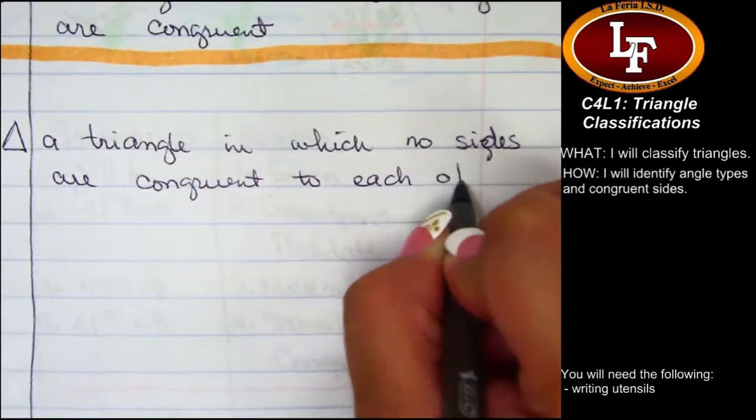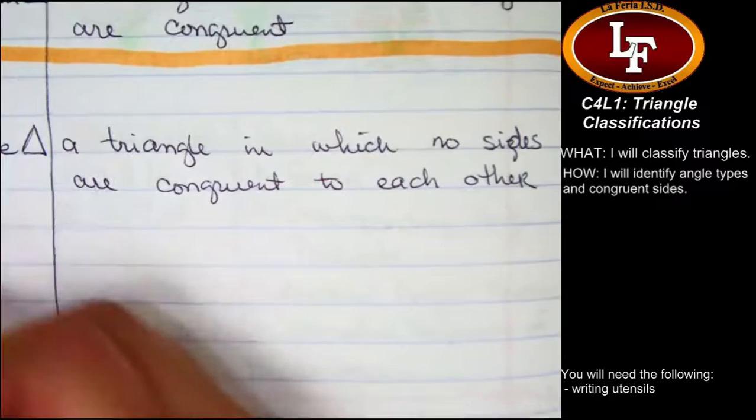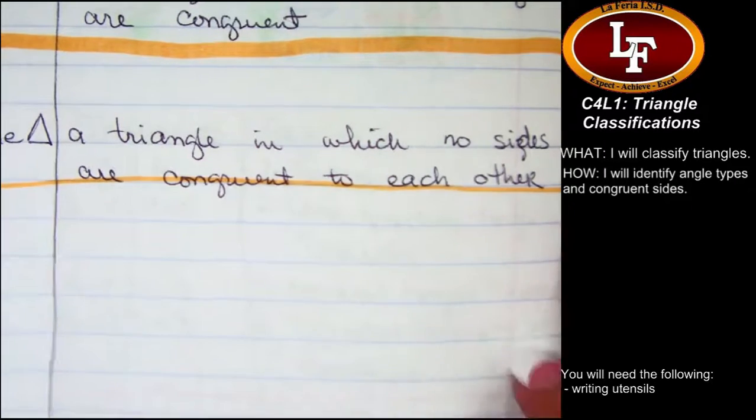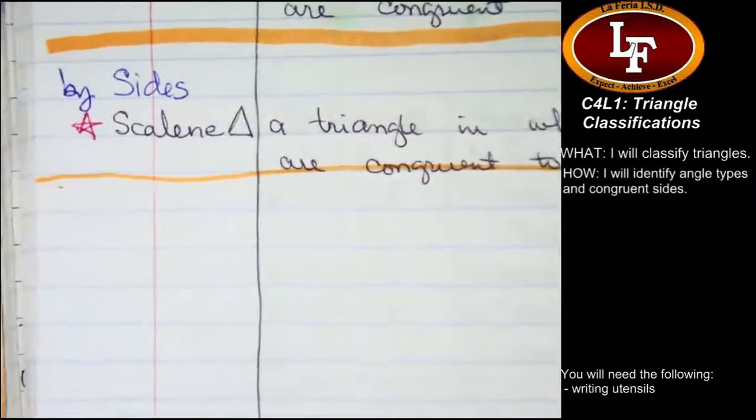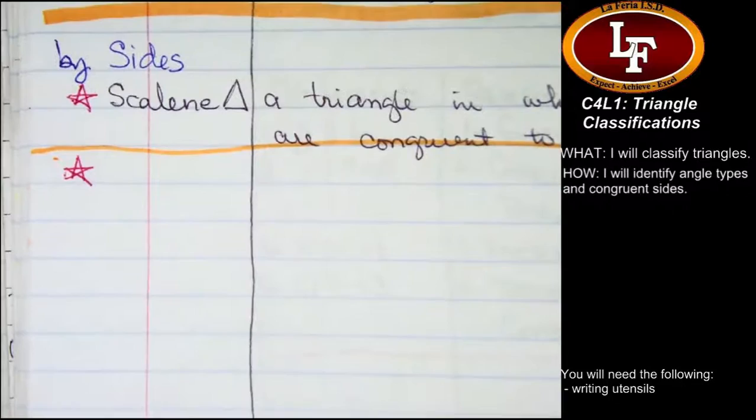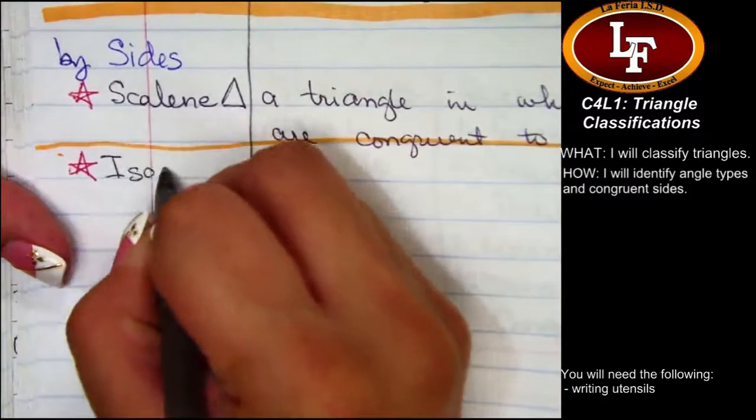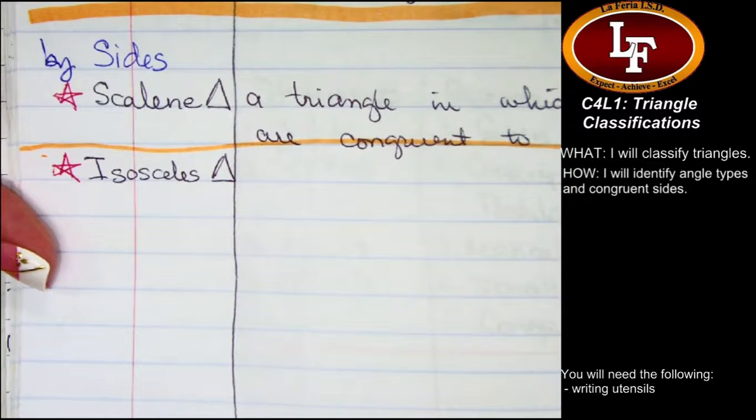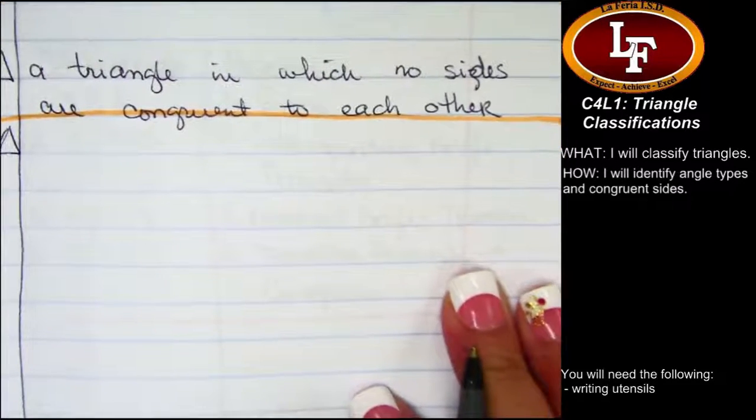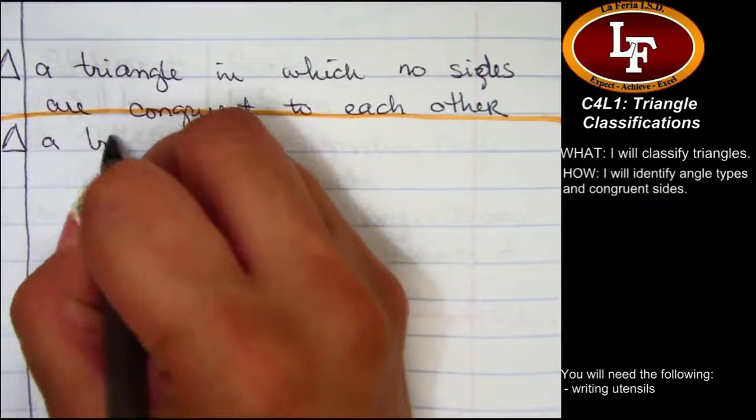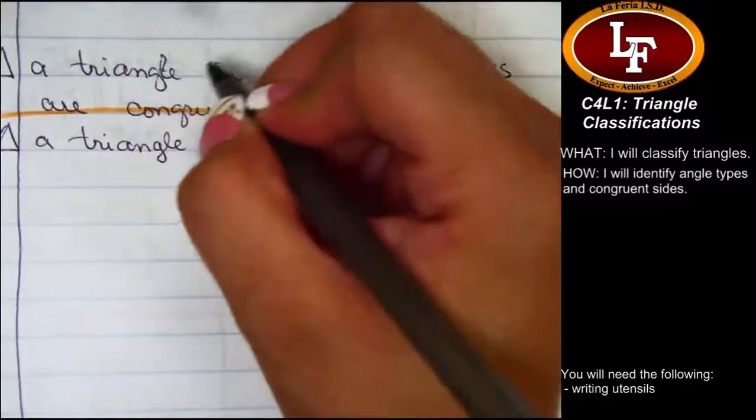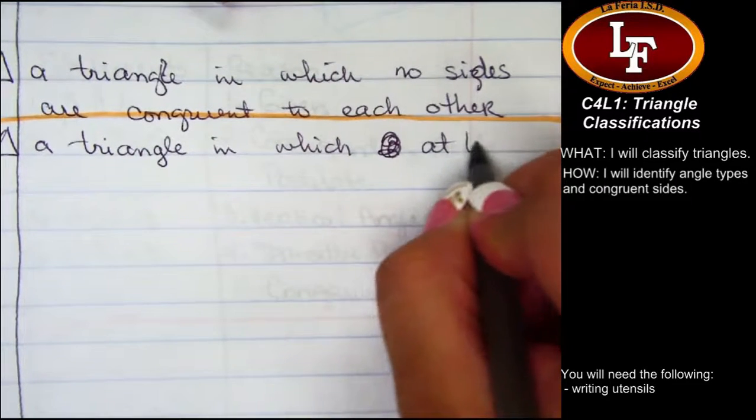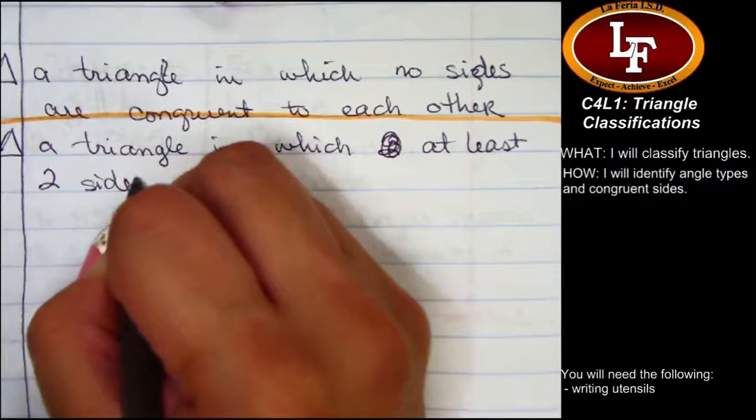So, basically, it's all wonky. Yeah, it's all kind of a wonky-ish triangle. We'll draw some in just a bit. We want to get all of our definitions done first. Correct. Our next triangle classification by side is the isosceles triangle. This word is pronounced isosceles. Is there such a thing as an isosceles angle? No. It is only the triangle that is isosceles. It is sticking with, what was the first one? Scalene. Scalene.